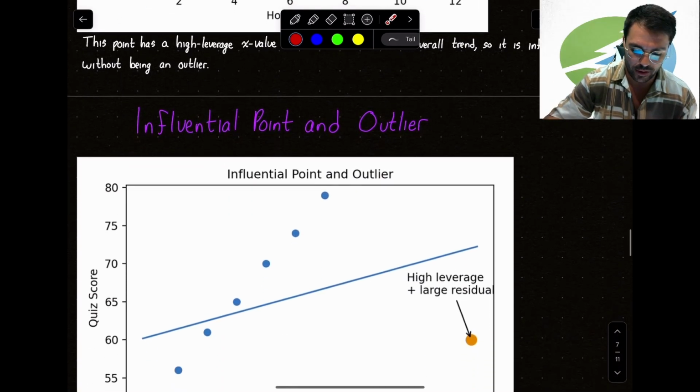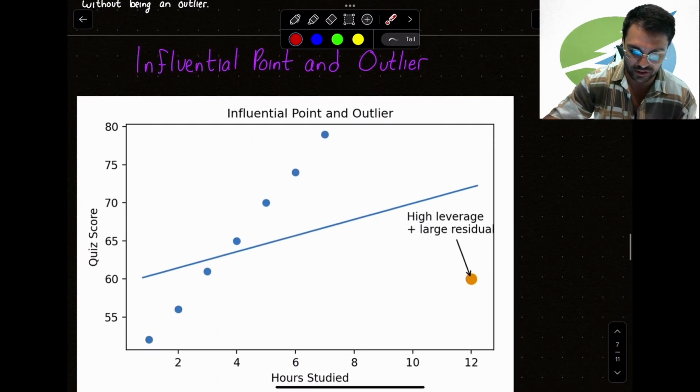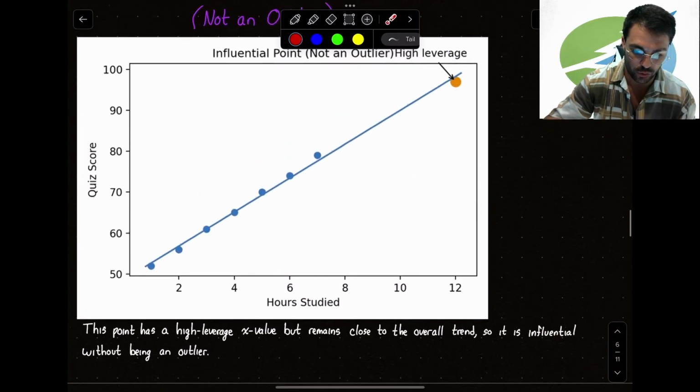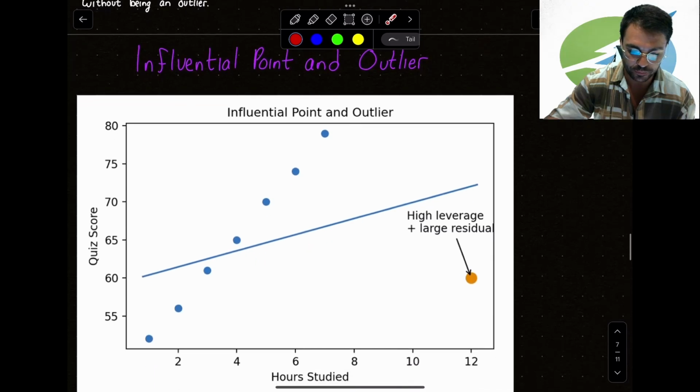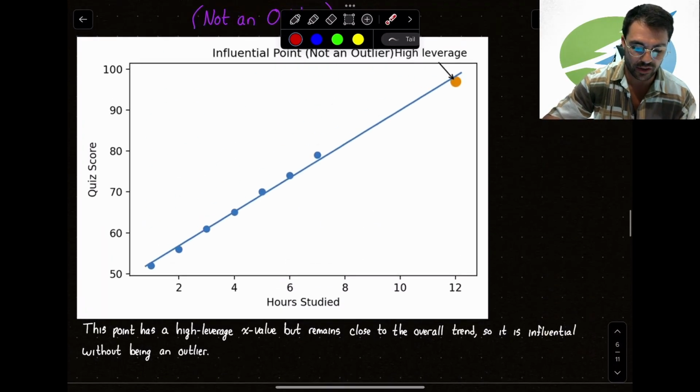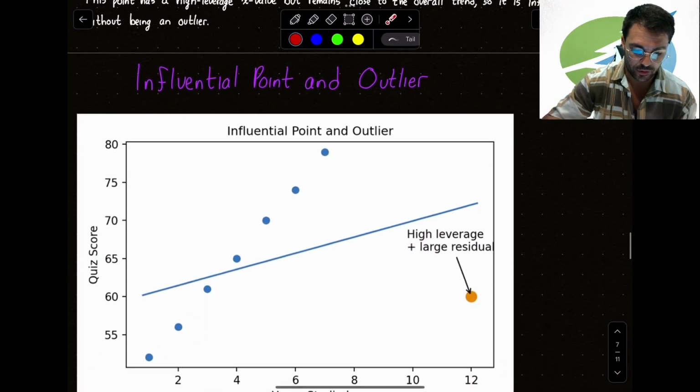Now, here's a much more obvious example. If our point was say 1260 as opposed to 1290, whatever it was, look how much it changes this line. Now this line touches none of our points. Adding this point completely skewed our line in a negative direction. This trend is still overall positive, but not as positive as it is here. So this was a good example of a high leverage and large residual that is an outlier in our data.